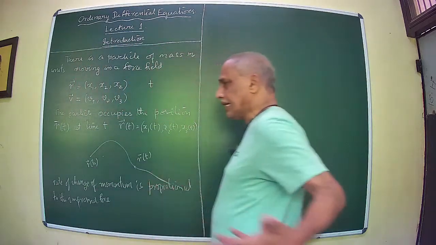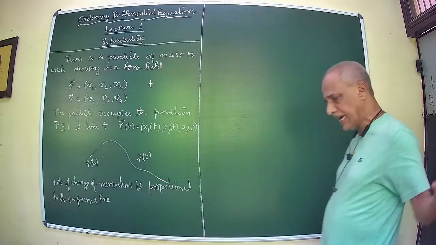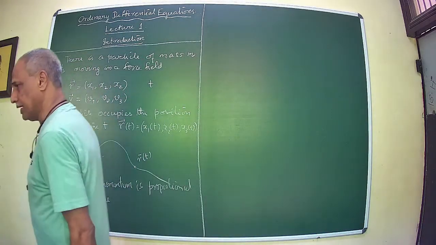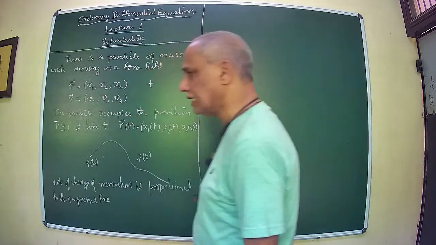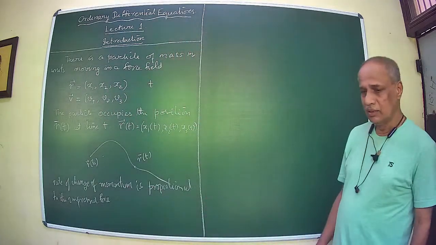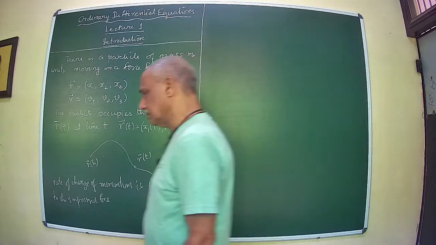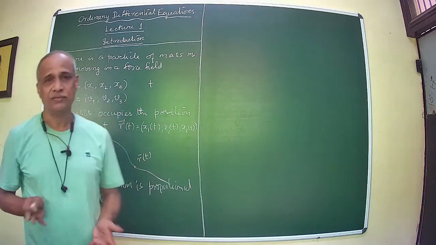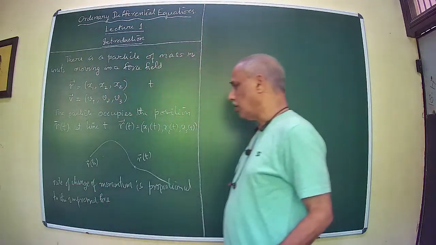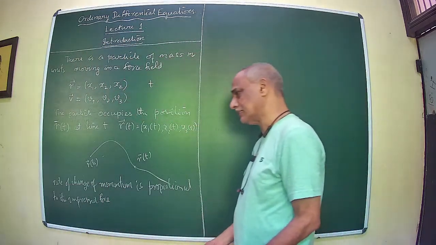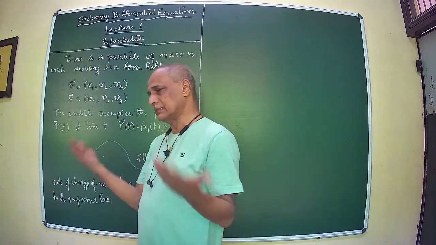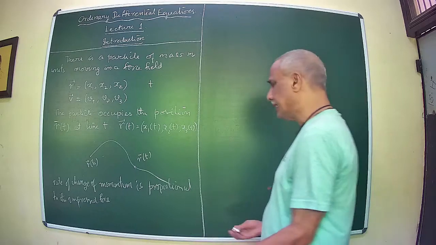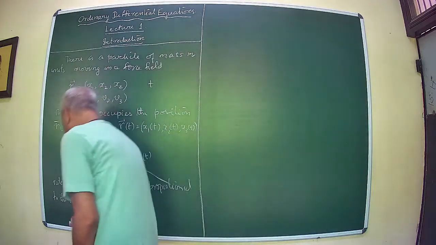So once the particle is in a force field, there is a force acting on it at every instant, at every place. The force, in general, depends on the space as well as time. That means you are talking about a force field which changes with time. Or if you have a force field which does not depend on time, then it is determined by a function which is independent of time. So in general, this is what you have.